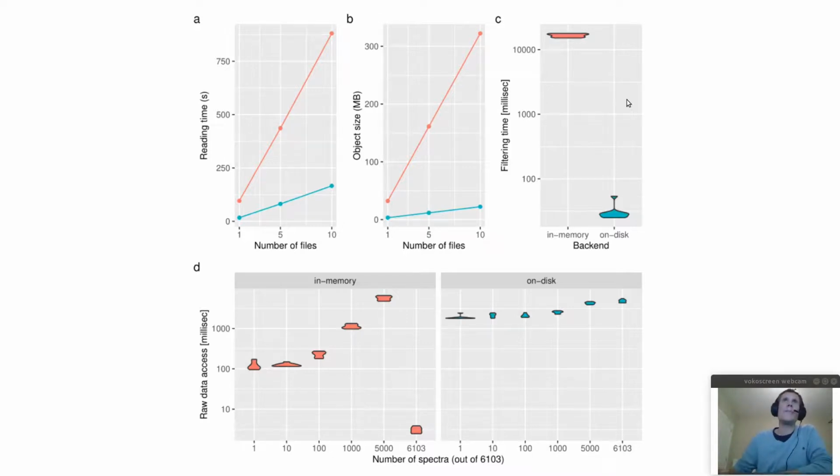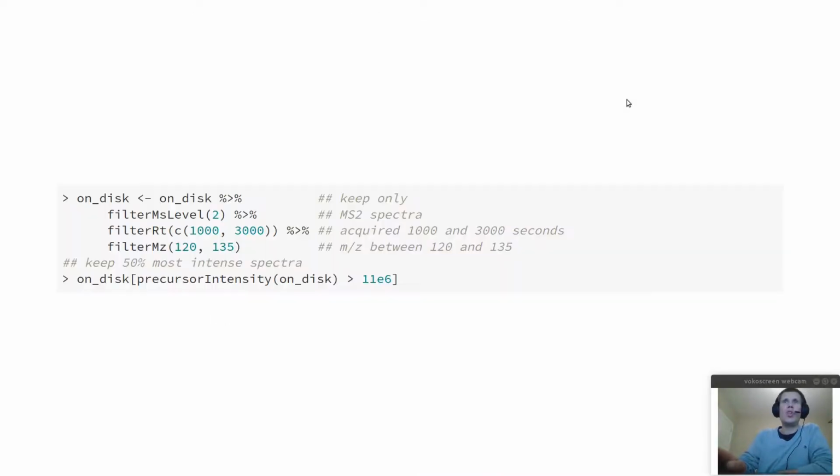Figure C here on the top right illustrates the execution speed of a short filtering script that is shown on this slide. In this short script, we first filter all MS2 spectra and keep only those that have been acquired between 1000 and 3000 seconds, and then select the m/z region, a slice of m/z values between 120 and 135 daltons.